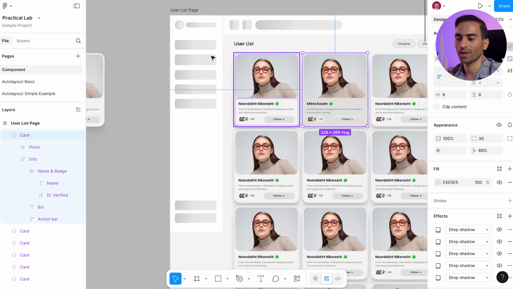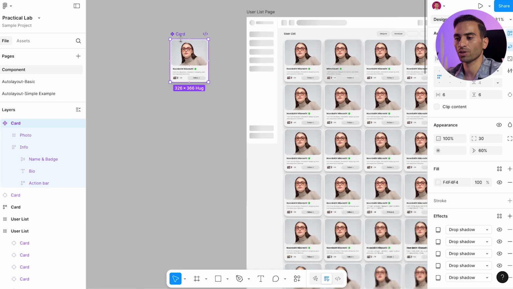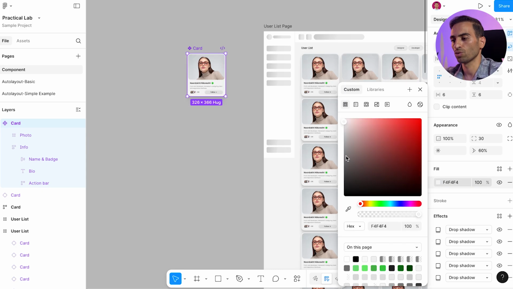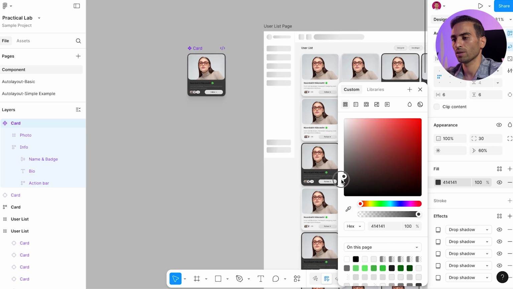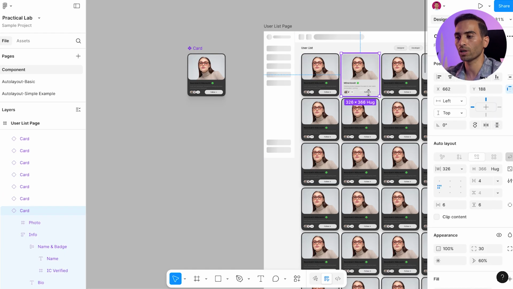And now let's see what happens when I change the master template. For example, I change the background color of the master to a little more black. See, all the instances change, but this card, because I overrode its property, didn't change. And this is how you can manage change in large-scale projects.